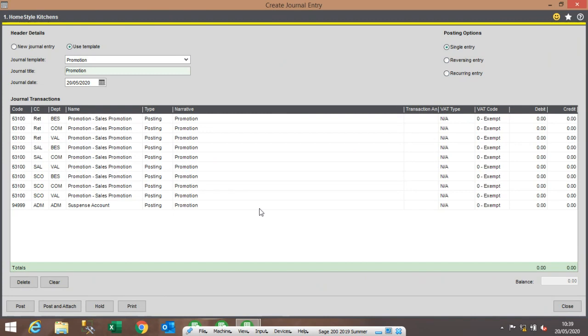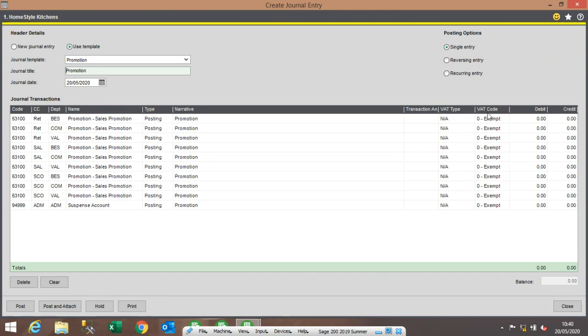We have multiple templates. They're set up in the transactions menu. It's just like setting up the bones of a journal already. So regular journals that we may enter into Sage, you can preset a template. A template will have the accounts. That's to save me time.